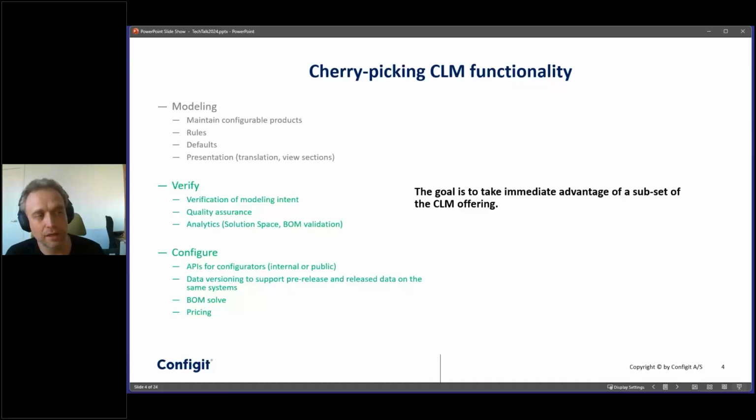But we also have some other very significant areas in Ace, specifically the verify module, which in general deals with verification of modeling intent. So it also covers, if you are a software developer, your testing ground. This is where you go to verify what you did. It also provides a quality assurance mechanism for making sure that your data is aligned and that you're not making mistakes such as, for example, having a bunch of BOM, bill of materials, for things that you do not sell, or vice versa. You can find another video on that, actually, about BOM validation.